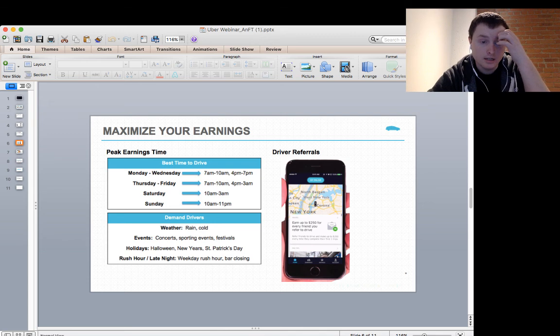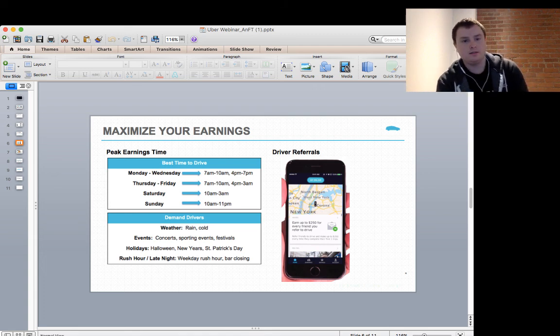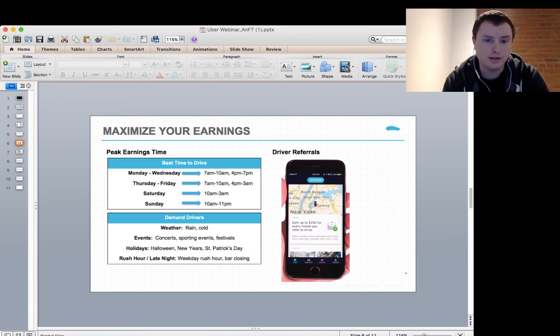We will send out notices for concerts, sporting events, festivals, things of that nature, to keep you updated, so you could be out during those events. We see a higher demand as soon as these events are over, or even people looking to get to the events. Holidays too: Halloween, New Year's is probably our biggest night, St. Patty's Day. If you're not out celebrating, you could be out there earning.